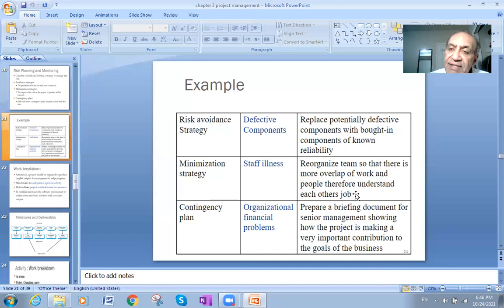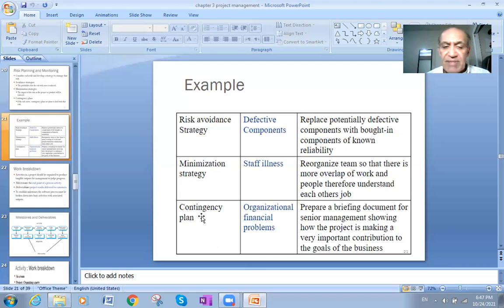So if someone is absent, ill or sick, or cannot come to work, or went on vacation, in all these cases the minimization strategy lets me know the work of the other. If the other is absent, I can replace him and relieve him in that work as long as he's not there. This is the minimization strategy.